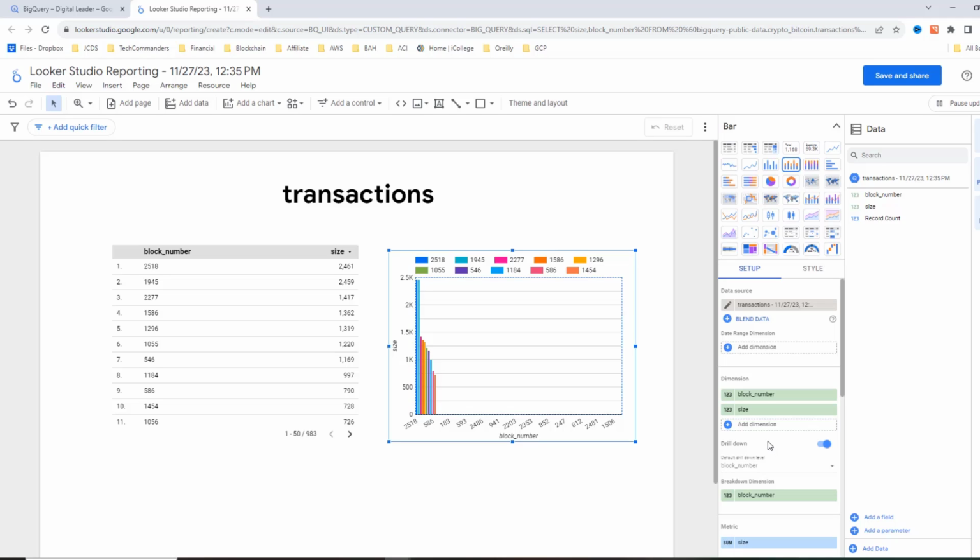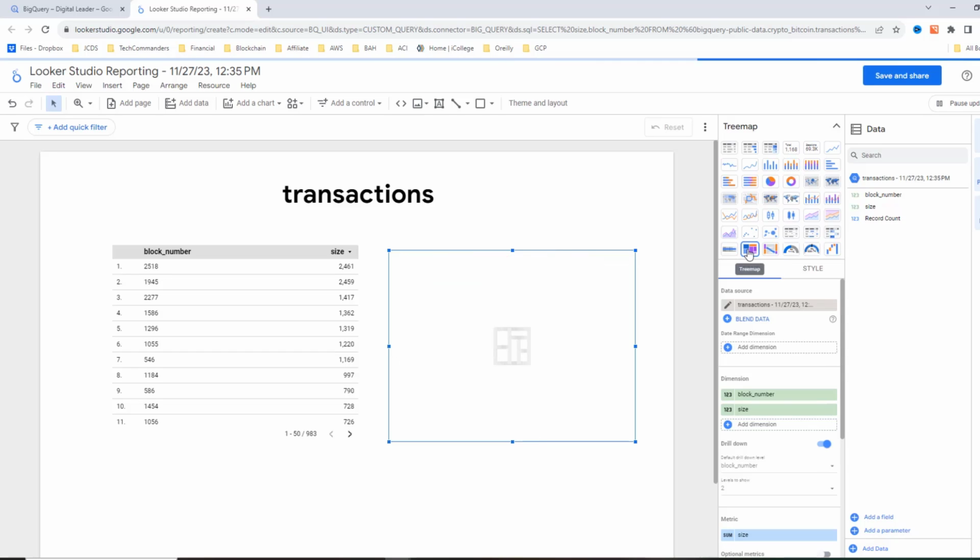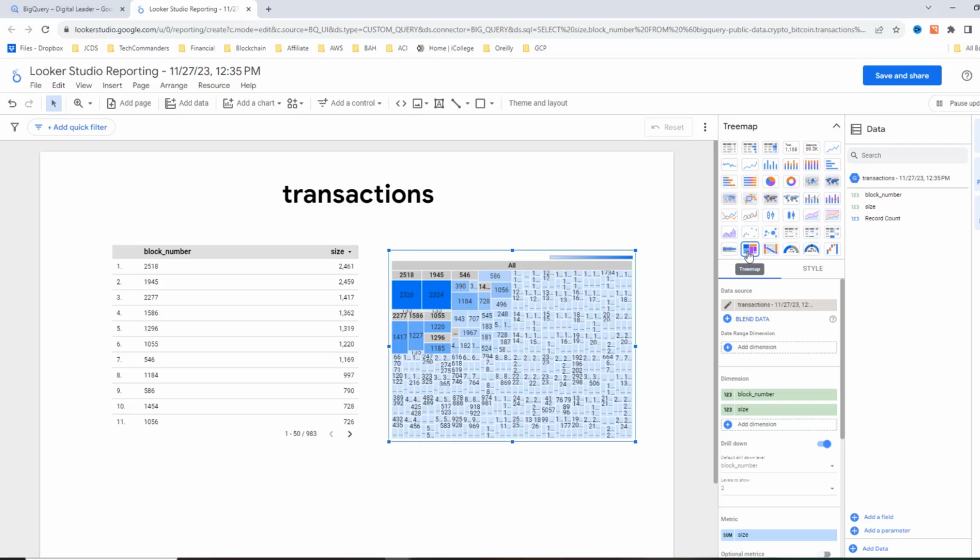Okay. Now, I could also go in here and select different types of maps and plots and all that fun stuff. Now, the reality is that some of this will work really well. Some of this, of course, won't work really well.